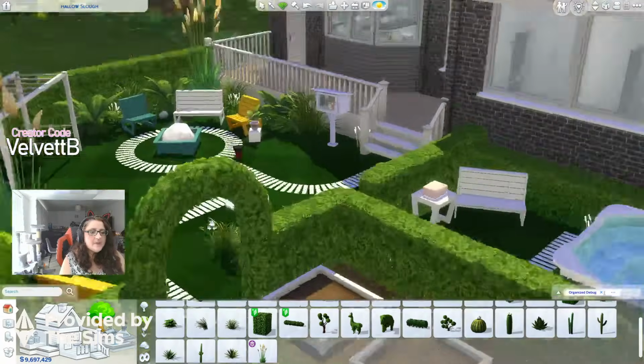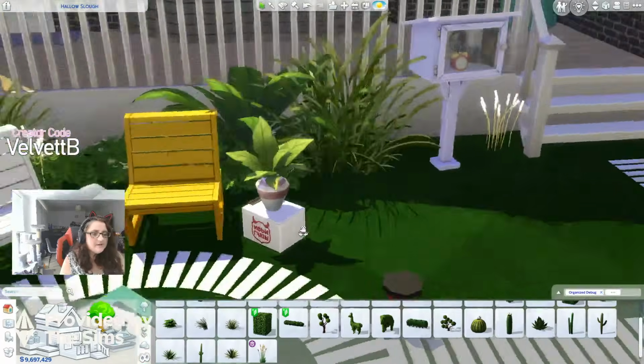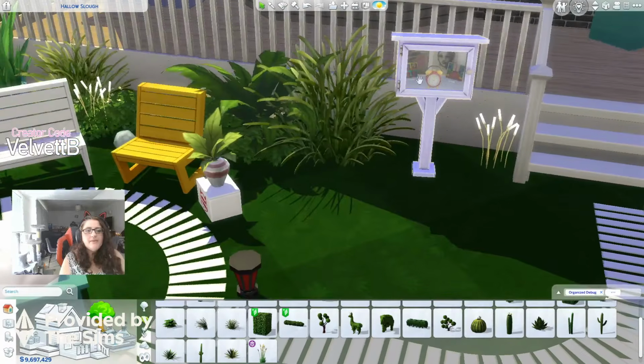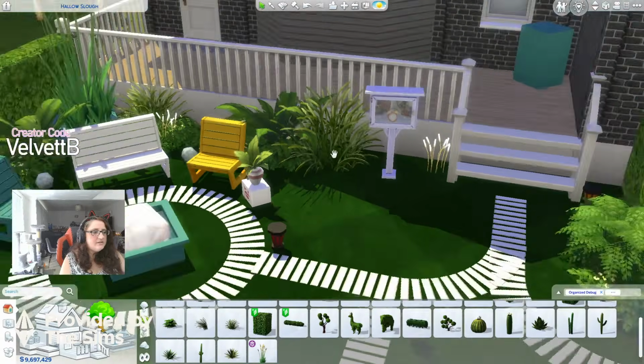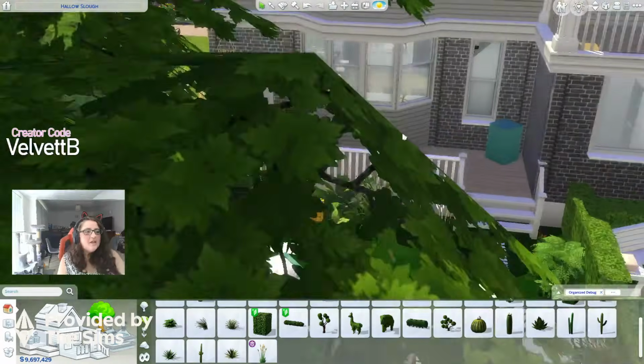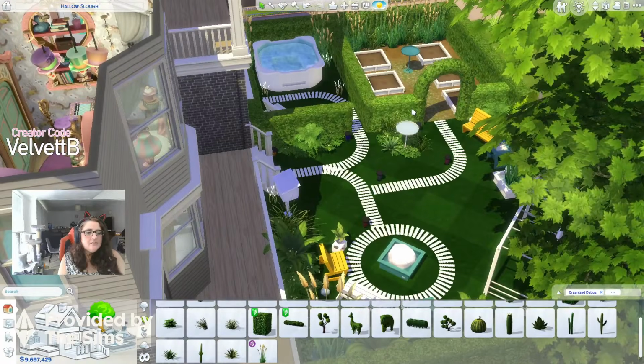So the items I don't really gel with are this thing here with the cow stuff. Don't know. The museum display thing. It's cute, but I don't know if I'd use it all that often, because it just doesn't really seem to fit. But maybe it would work better on a community lot. I don't know. The rest of it, yeah, very usable.